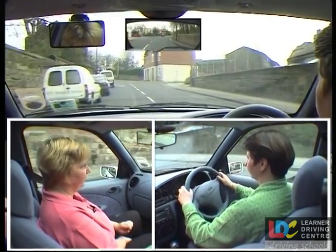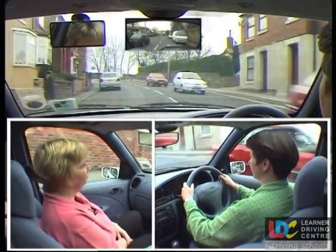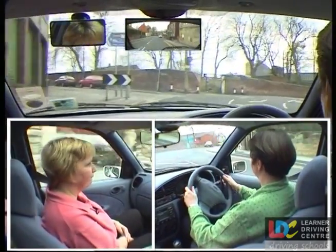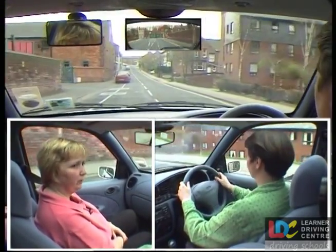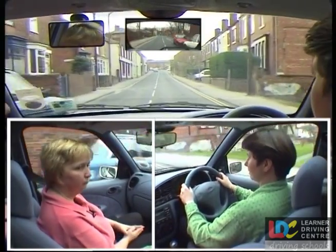Okay, just cancel that again, because otherwise it looks like you're turning down there. Oh, sorry, I saw the parked cars, I didn't see that road. So don't signal automatically. Think about who is there that's going to benefit from it. Now, if you look well ahead, you'll see we've got traffic lights. Don't forget to deal with this first. Parked cars first. No need to signal, because there's nobody around. I'm going to be turning right at the top.